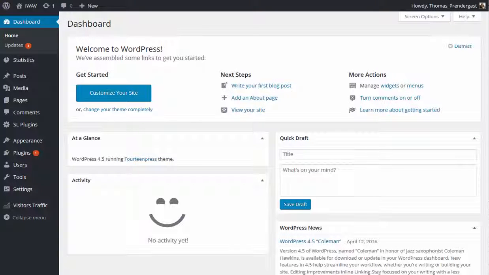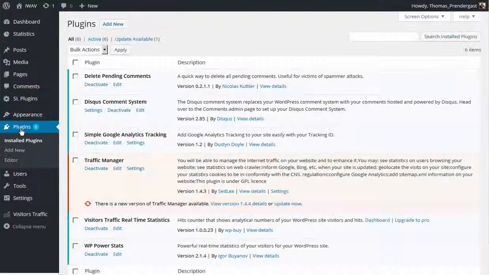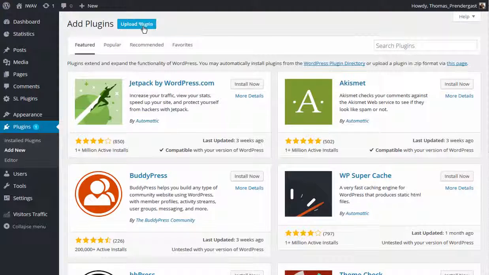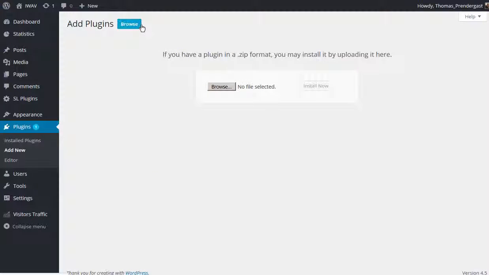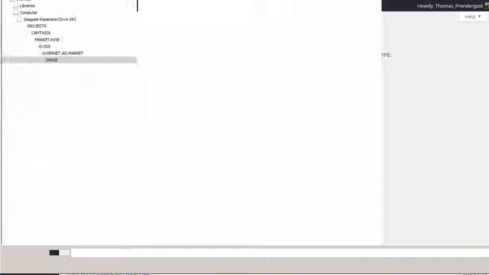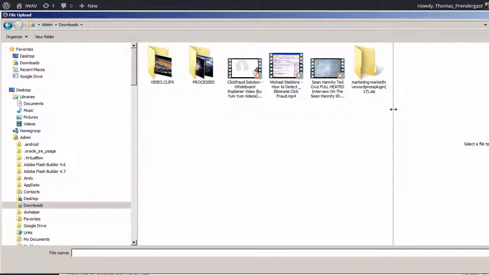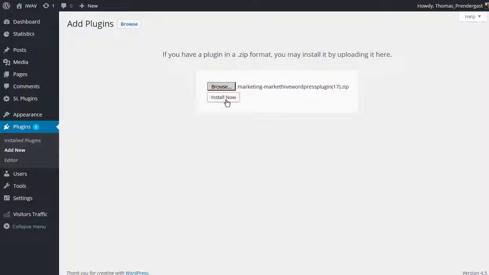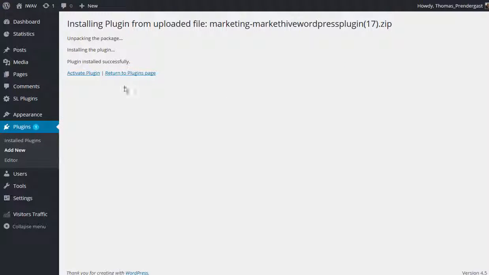Okay, now that we've got the plugin downloaded on my computer, I need to go to plugins. Now I'm on the plugin page. I go to add new, and I'm going to upload plugin. It's important that you click the second button because now it's going to allow you to search it, browse it. It's in my download folder, and that's the plugin. Now I click install now, and I activate the plugin.